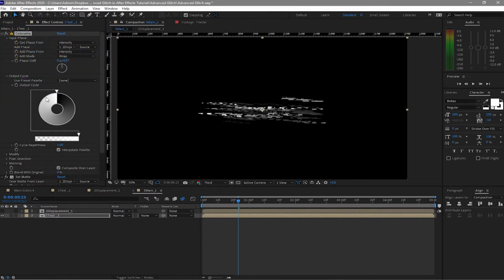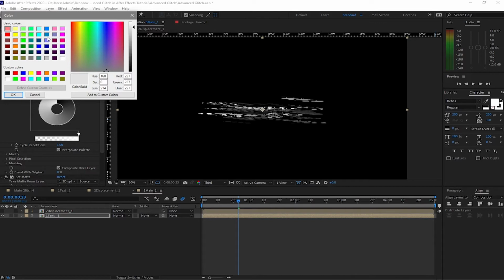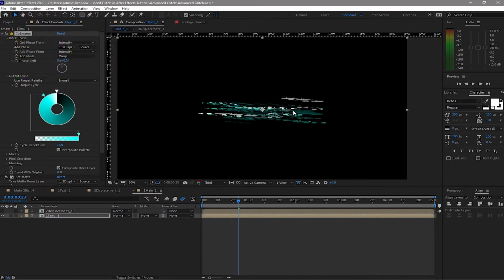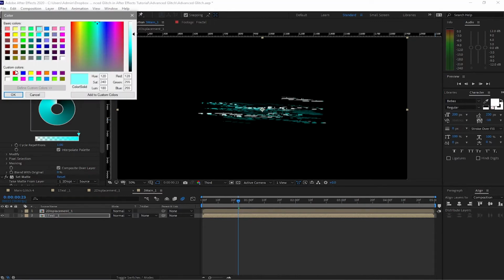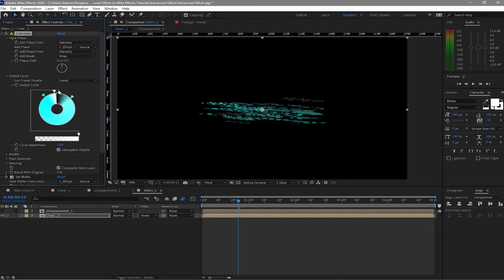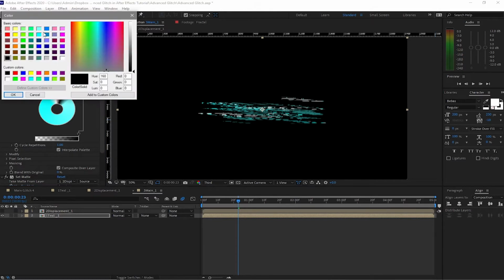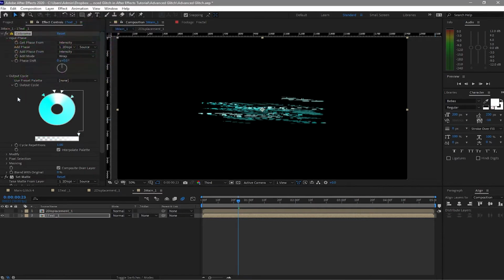And I will add another here and I will change it to teal and I will click OK. So now there's another teal here, but I don't want it dark, so I will click here again and I will put teal on it, and I will probably change the color here because I want to get rid of the dark. I'll just double click it and change it to teal and click OK, or just add white on it and click OK.